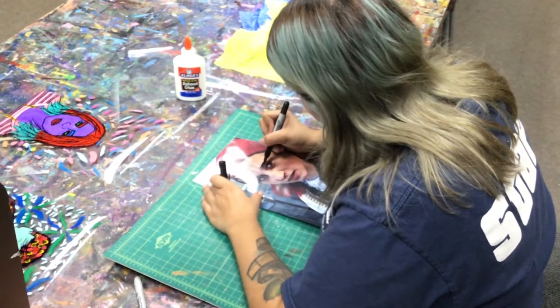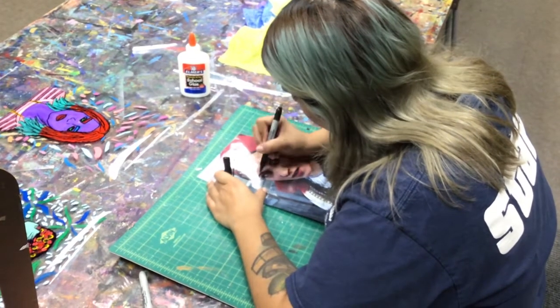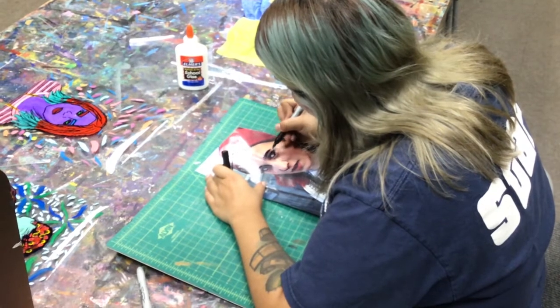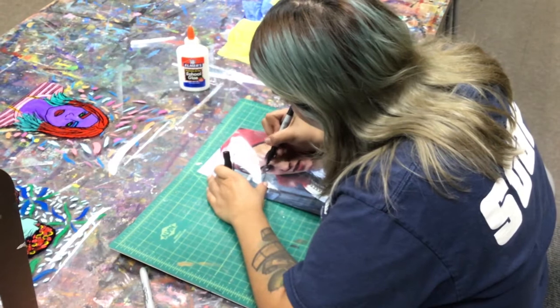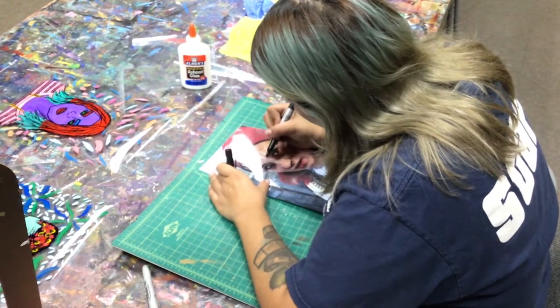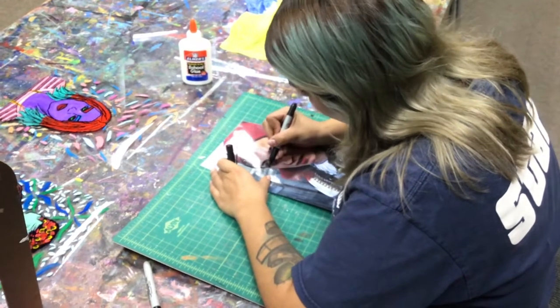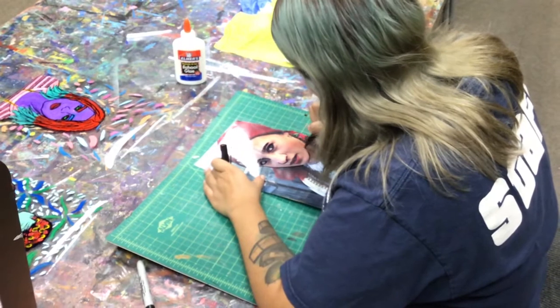I'm going to quickly add some of the details of the eyebrows, and then just get the basic shape. You don't have to color anything in. The coloring will be done with the tissue paper. As you're tracing, start thinking about the colors that you would like. If you take some time to look at Fauvism, they used a lot of bright colors.